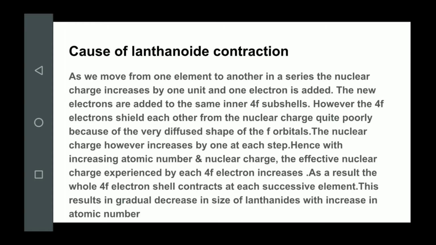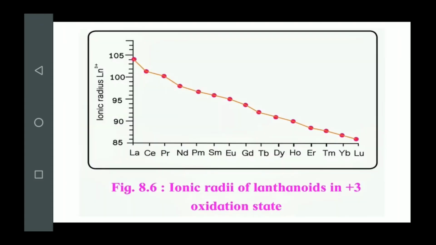Okay, so that is why what happens with the addition of the electron when we move from lanthanoid into the series, the addition of each electron causes increase in effective nuclear charge and contraction in the size of the lanthanoid element. This gradual decrease is known as lanthanoid contraction. You just read it 2-3 times more, you will understand it better.